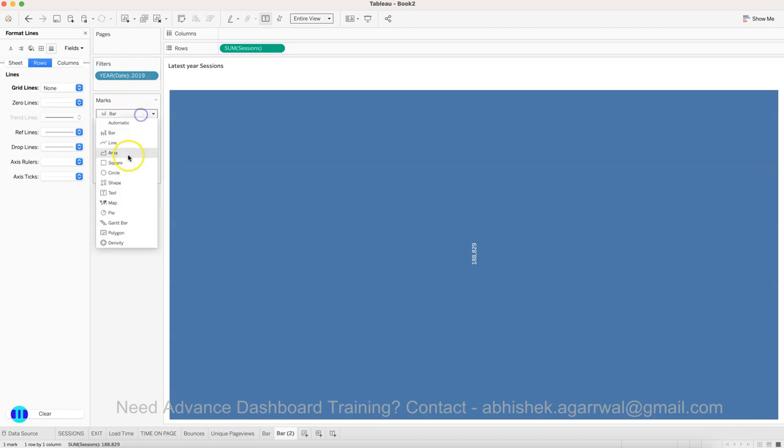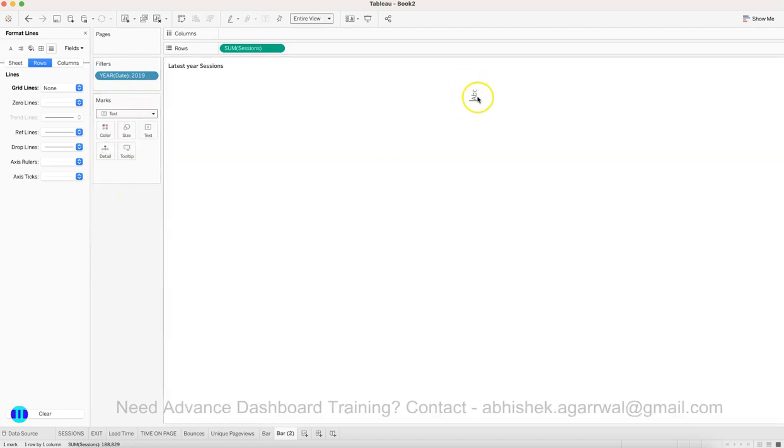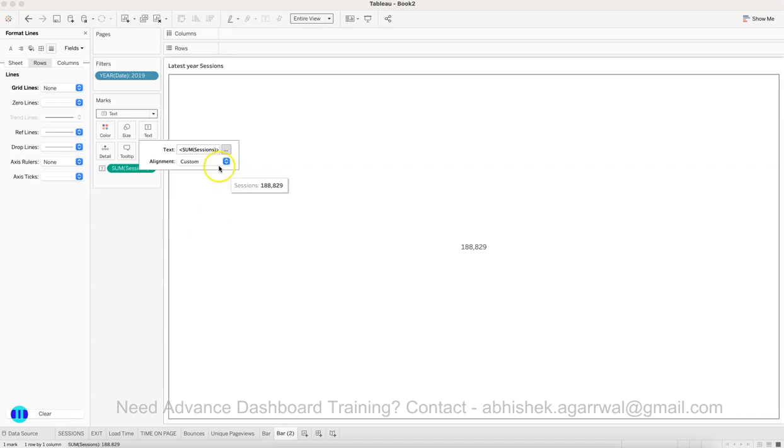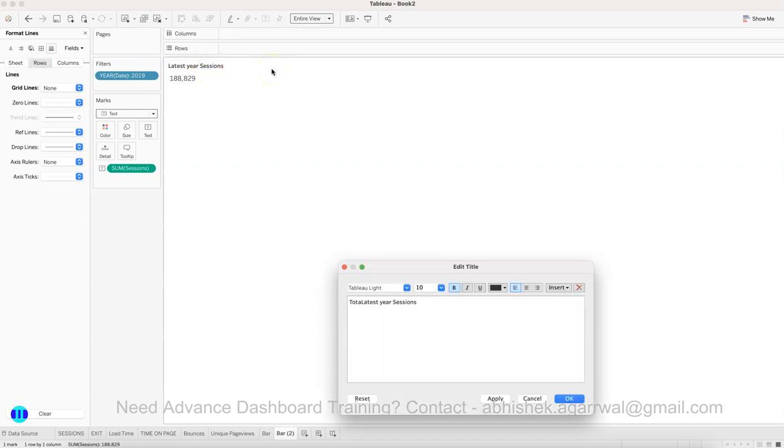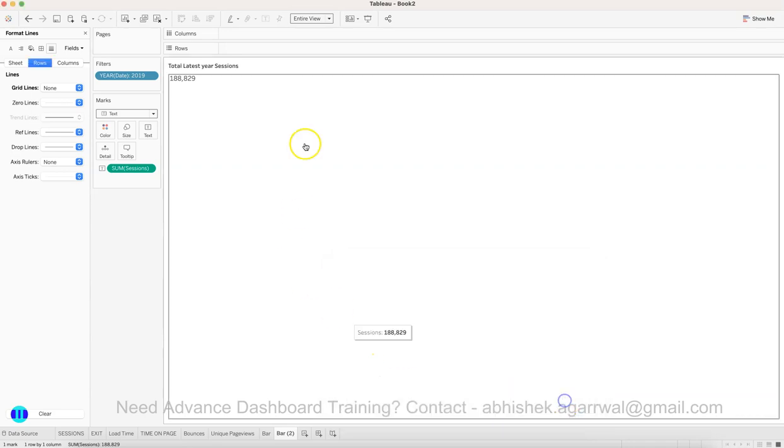Even remove that and try to make it text if possible and put it on this, and then over here in custom we do this left and then top aligned, because in the front end when I designed it previously, which I showed you, I did it front, so I knew that. So latest year session total, let's call it total latest year session, because that's what it is, and then the breakup we are showing by month, right? So that is what we are showing over here.